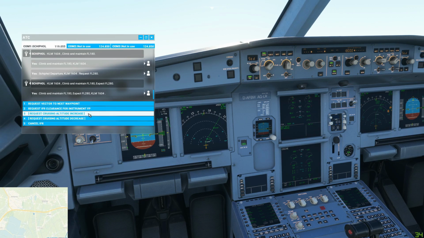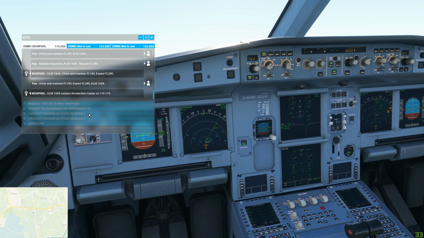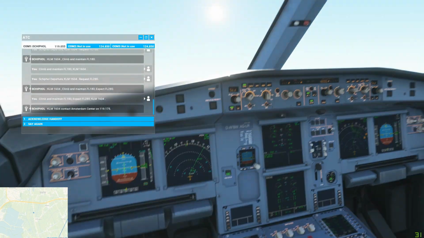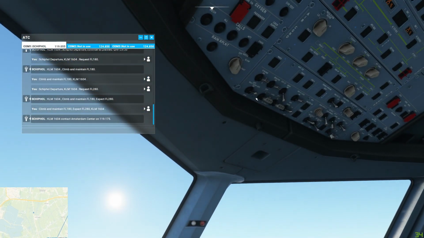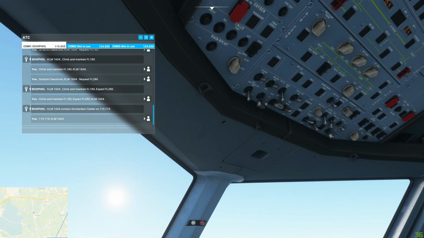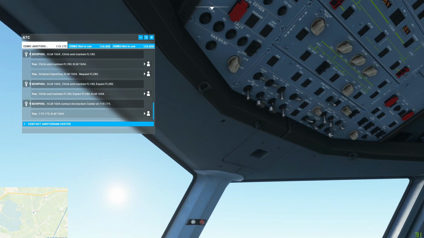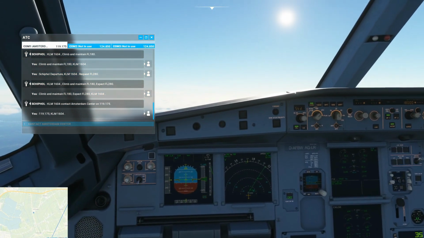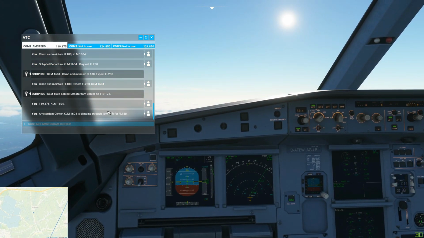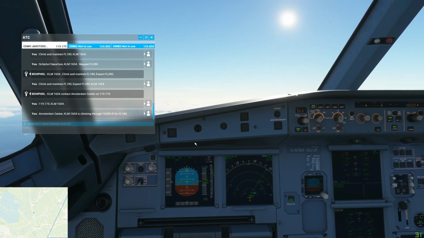I promise this is going to be the last time. KLM 1604 contact Amsterdam Center on 119.1. Yeah, sure, thank you. So past 10,000, let's turn off the landing lights. KLM 1604. There we go. Amsterdam Center KLM 1604 is climbing through 10,900 feet for flight level 180.